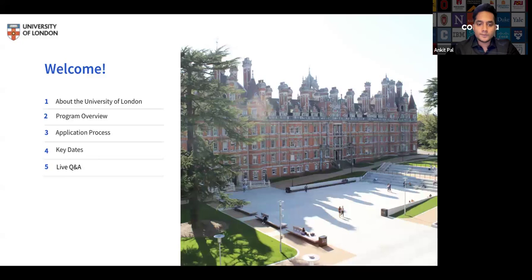In this session, we'll be learning more about the program, starting with a little introduction to the university you will be studying with, and then we'll move on to a video introduction to the program and its endless possibilities, and then on to a short overview, admission requirements, application process, and tuition fees. I'll also help you understand the relevance of this program that can help you enhance your career altogether.